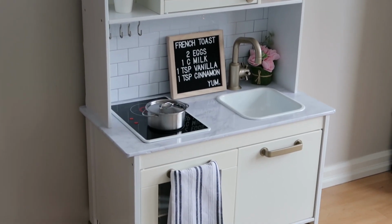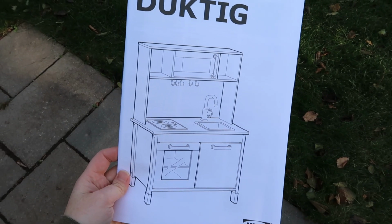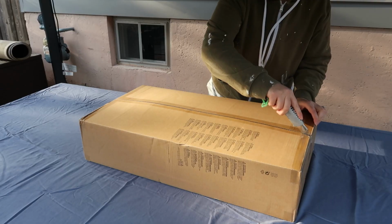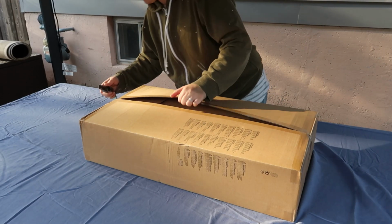So in today's video, I wanted to share with you how I customized Eva's little IKEA play kitchen. This hack was super easy to do, so if you'd like to know more, just keep watching.